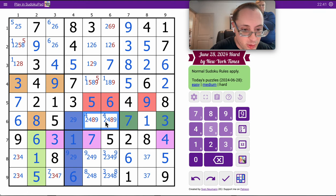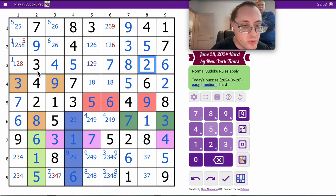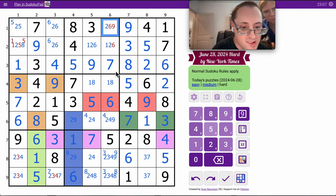And places 6, 5 in row 5, those are not 8. This is the 1, and then the 9 in row 3. This isn't 9. I can't resolve that just yet. That has the only place for 9 left up here, because this 9 and the 6 in column 6 places the 2, which places the 1, 8, 1.